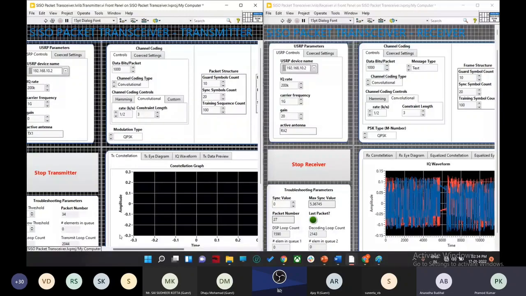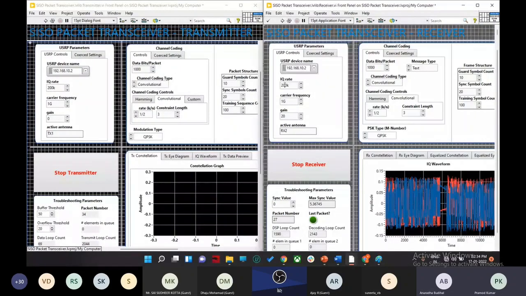I will be giving 300 kilo. Here also 300 kilo. And at 1.2 gigahertz, I will be transmitting. And I will reduce the gain as well.